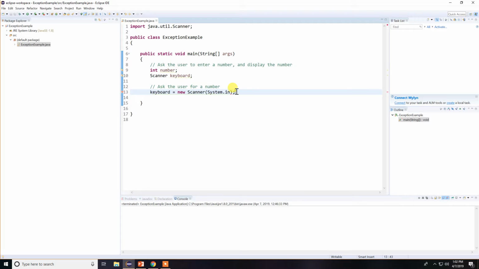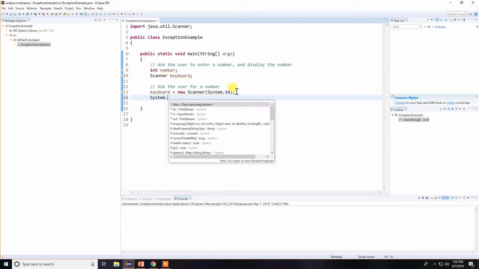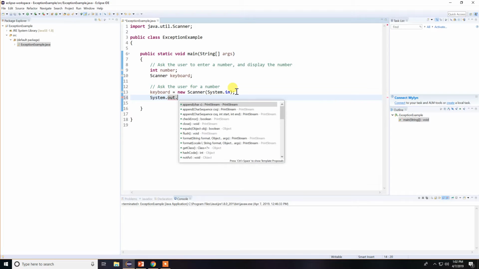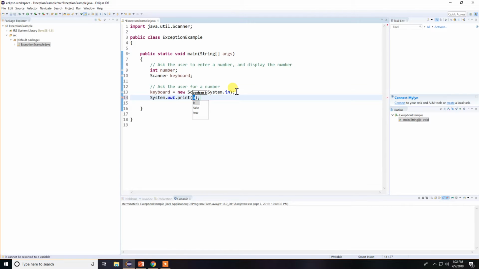Then we display a message by using System.out, which represents your screen, and we'll use print: "Enter a number ", with a space to let the user place that number next to the message.